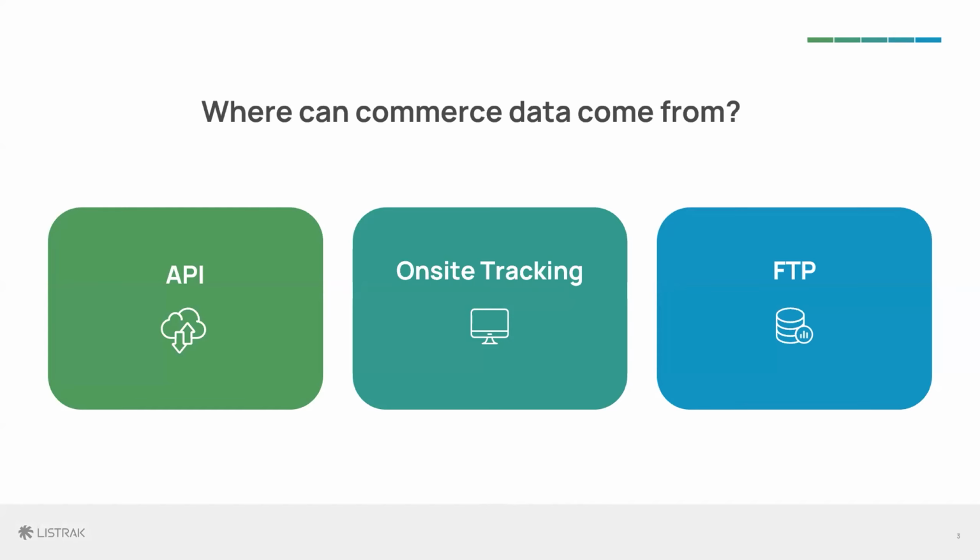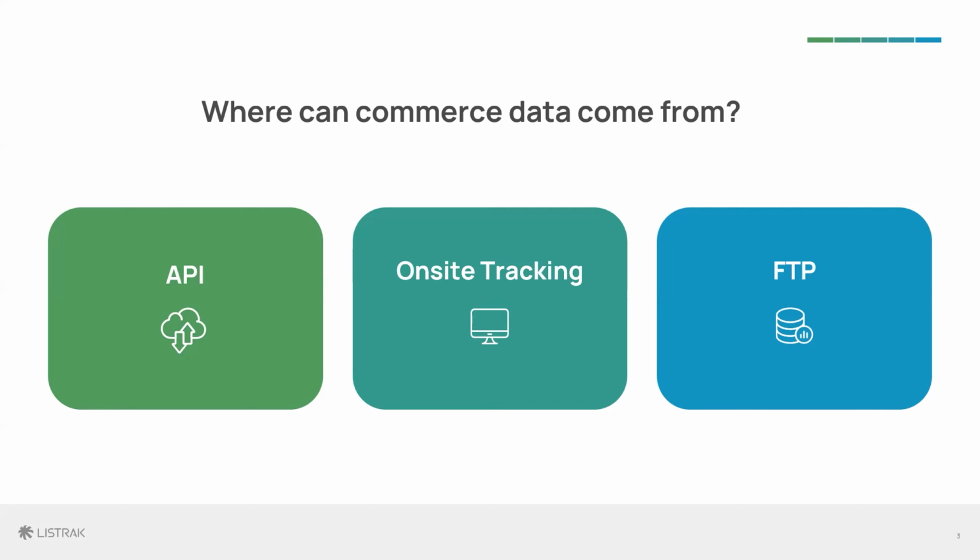When we talk about commerce data with Listrak, I like to cover the different methods that you can use to actually send that data to Listrak. The first thing we like to discuss when reviewing commerce data in Listrak is how to actually get data to Listrak. The first method is through Listrak's API. The Listrak Data API offers all of the available data points necessary to power your marketing automations.